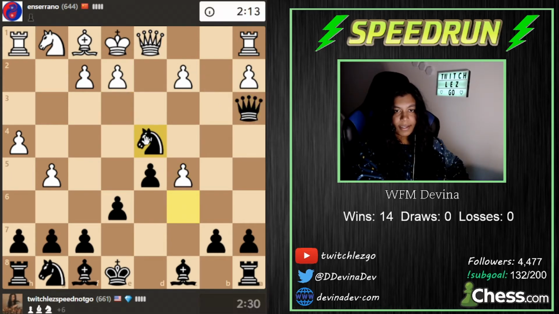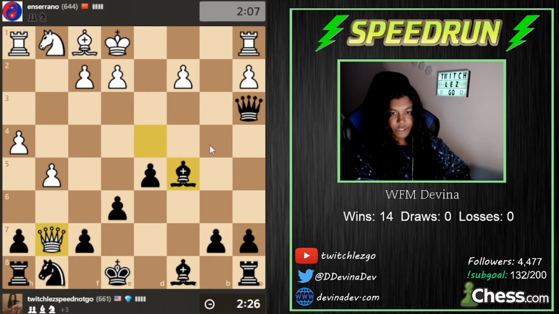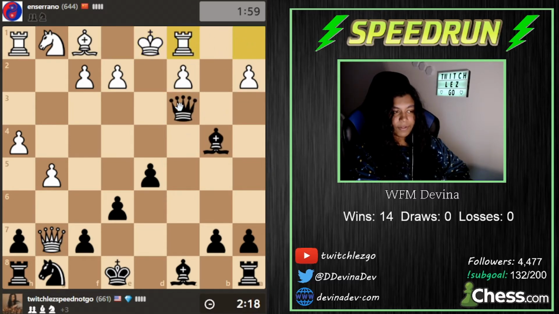We can just take here. Queen takes, we will take the pawn. Okay, he goes there. We can give a check. So with king d1, we can just go queen c3. Defending our rook, threatening to trade. And if he doesn't trade queens, he gets mated. So kind of, he's forced to. Okay, now we just checkmate.